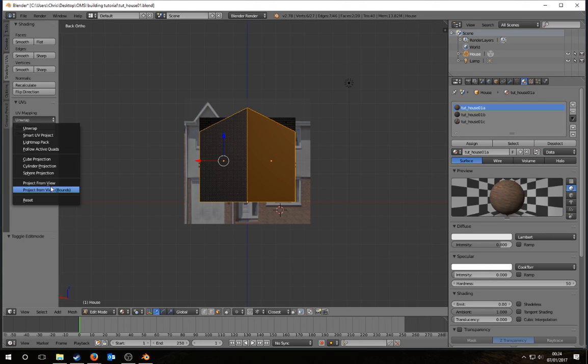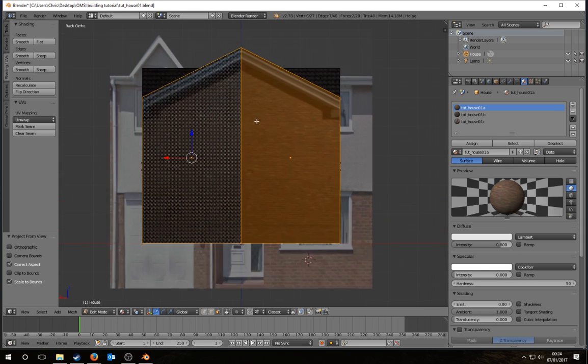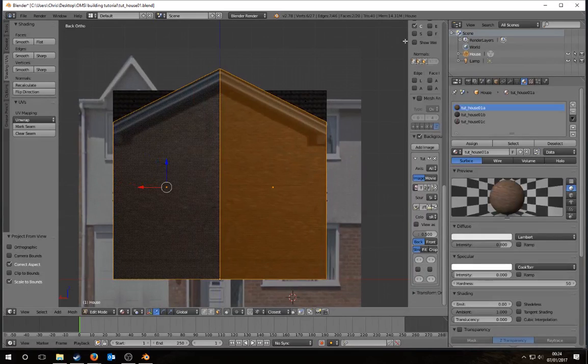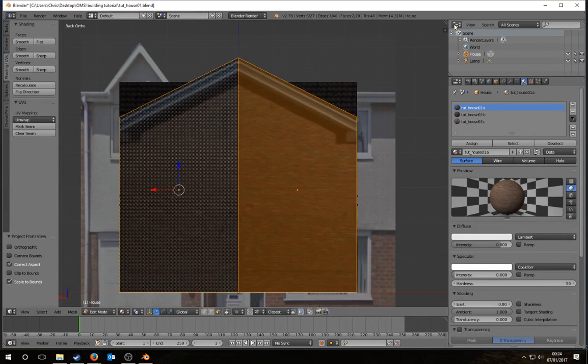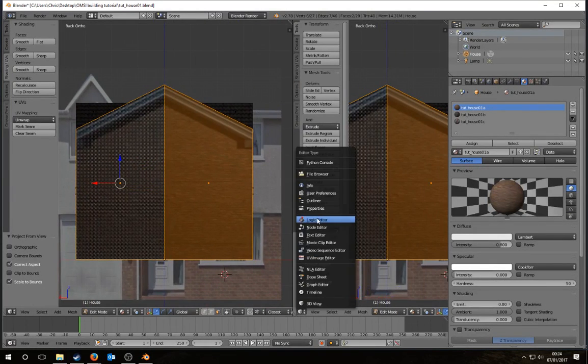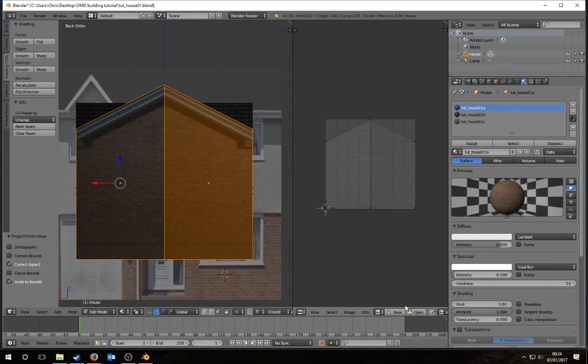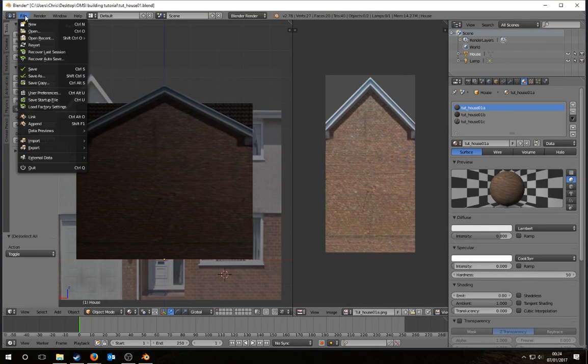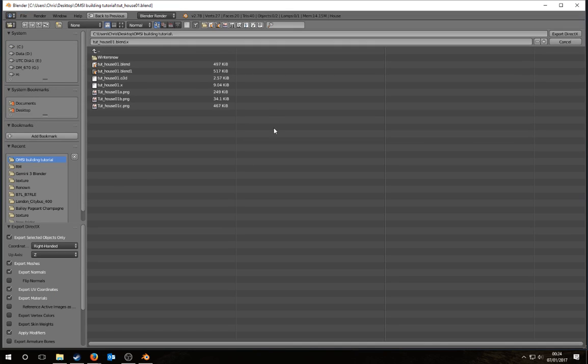Okay. There we go. Put that back away again. Open this back up as a UV editor. Then select that. There we go. And export it again.